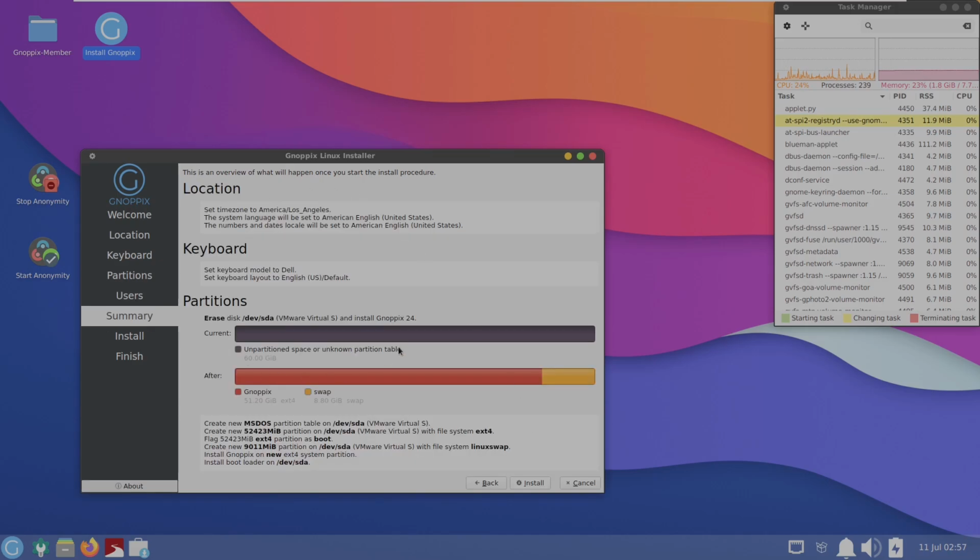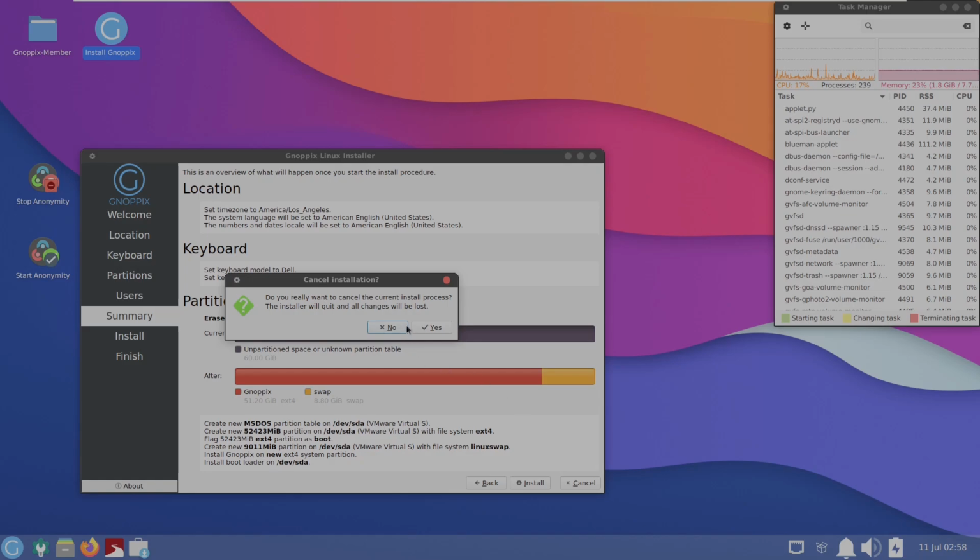Click on next. Here is the summary of whatever you chose in the previous installation steps. If everything is good, you just need to click on install. It's going to take a maximum of 20 minutes and a minimum of 5 to 10 minutes. It depends on your PC, and on whether the ISO file is stable or in the beta or development version. If it's stable, it will be quick. If it's a development or beta version, it may have some bugs. Sometimes it will be good, and sometimes it may have bugs. So that's the reason, more or less 20 minutes.